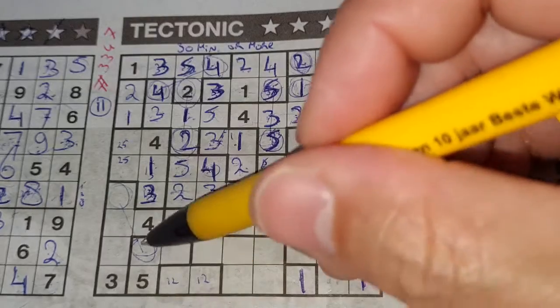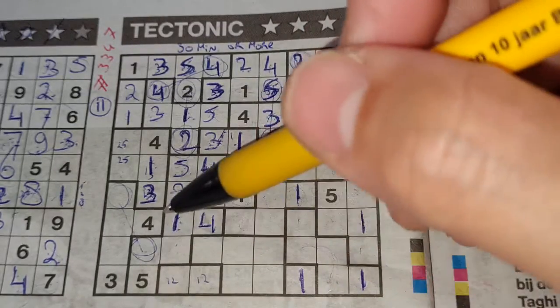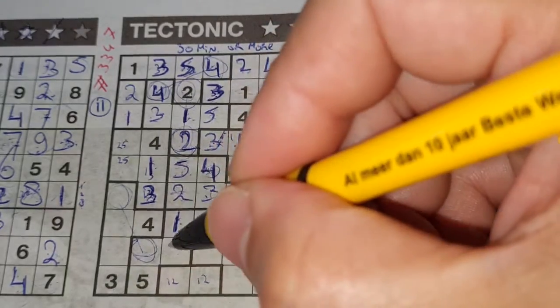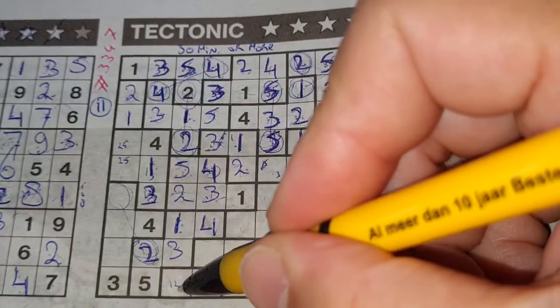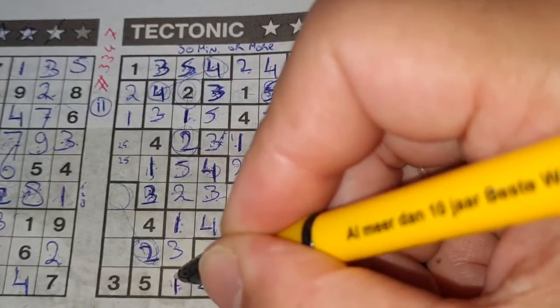Alright, 2 numbers left in this W area shape for the numbers 2 and 3. Well, we have a 3 here, no 3 there. 3 should be here and a 2 goes there. Now we have a 2 here, so this box can't be 2 anymore. That box should be a 2 in this dual box, and that box should be a 1.